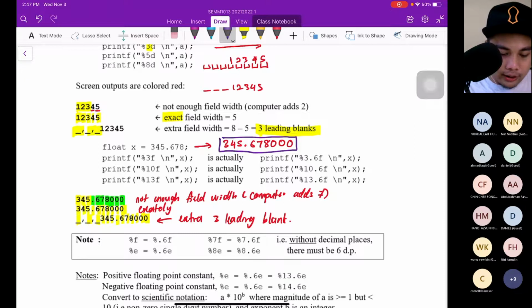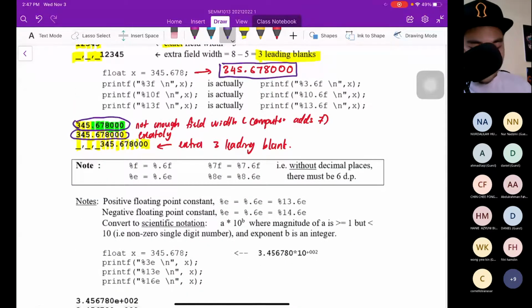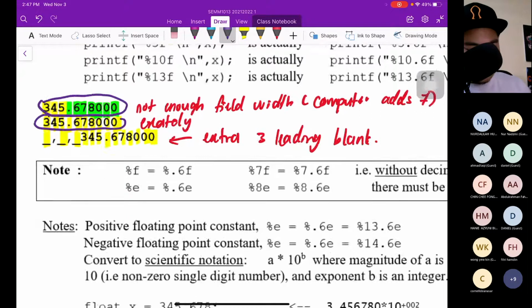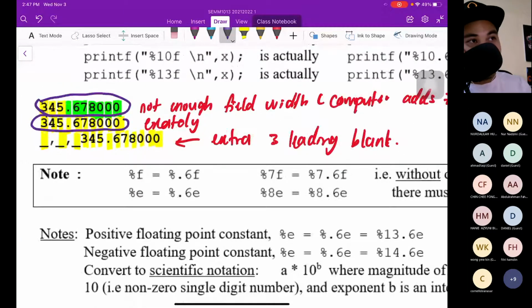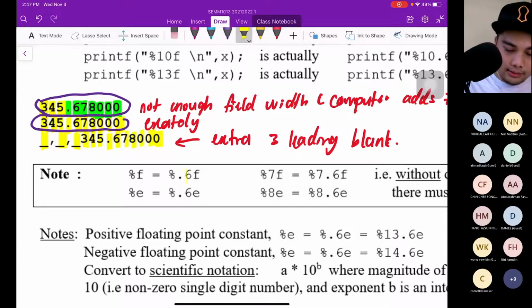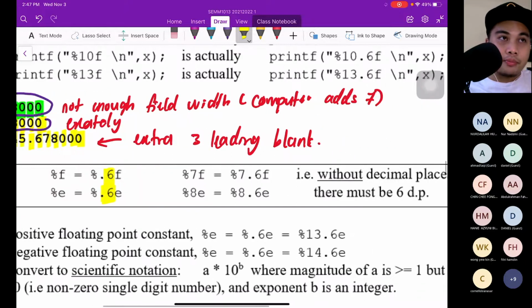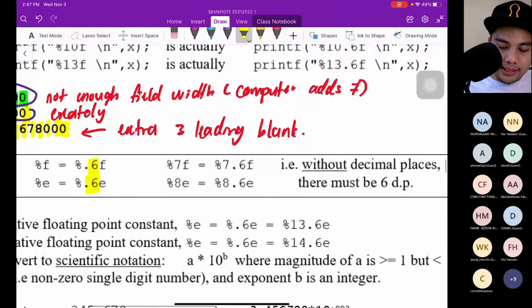That is why all the values display in 6 decimal places. So note that when it is a free format, basically it is equal to 0.6 floating. This is 6 decimal places. This is 6 decimal places for E, for exponent. And you can see 7 is the field width, and 0.6 refers to the 6 decimal places.